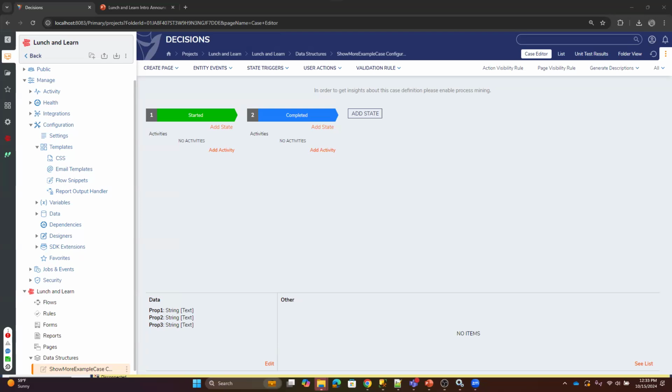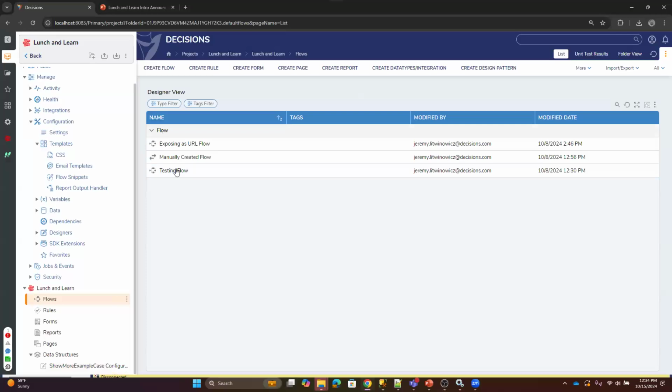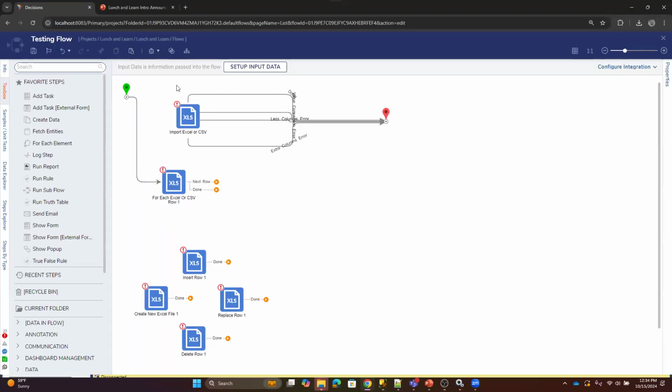Jeremy, I do have one. Continuing from yesterday, were you able to figure out what that fetch entities action does? There's a checkbox to fetch edit copy.